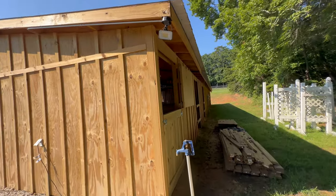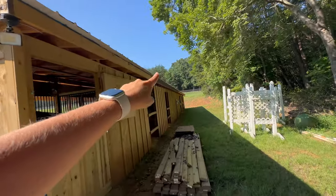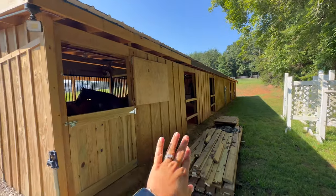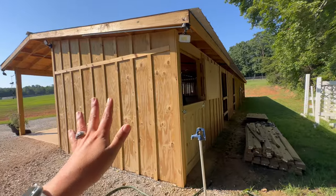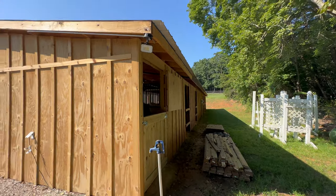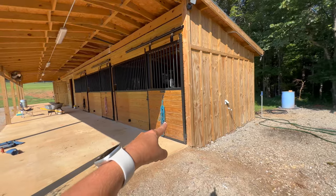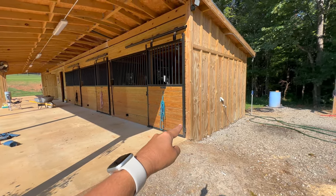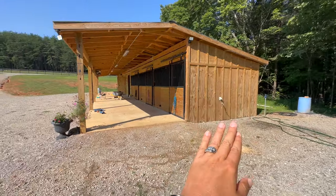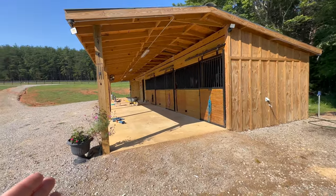So my question is: what do I do? Should I stain it? Should I do it in the dark color? It is a stain but it looks kind of like a paint — it's a thicker stain. I could do the whole barn in that color, or I could do the whole barn all white, or white with the gray kind of roofline accents maybe. I could do white under here, or the dark gray, which honestly may look okay. Or I was thinking everything in white including the poles, though it's going to get kind of dirty — we do have a lot of orange mud that splashes up.